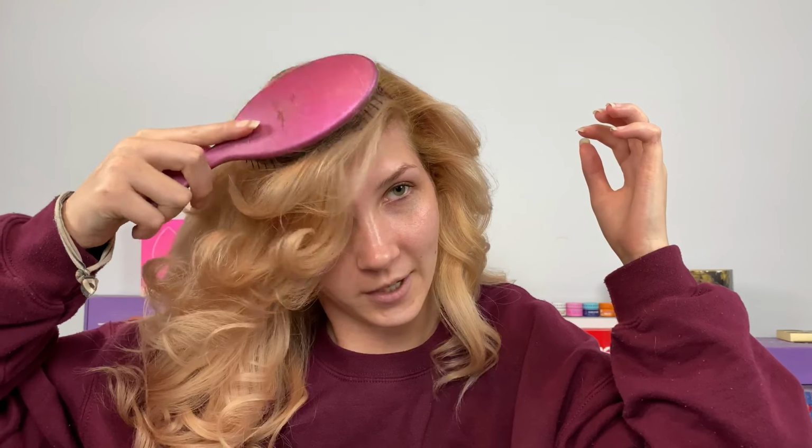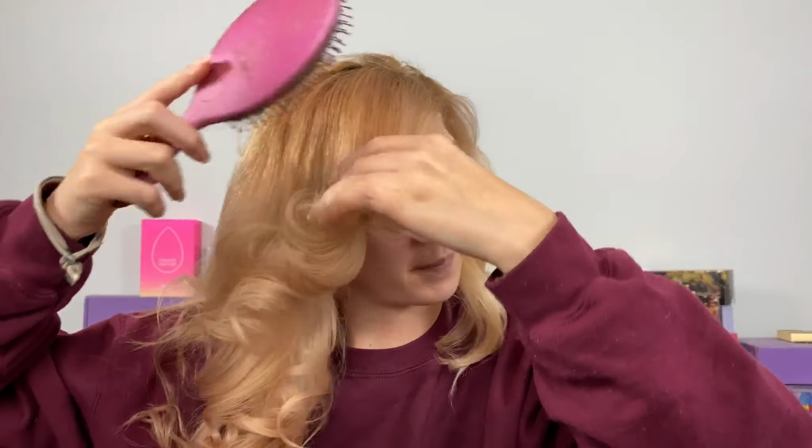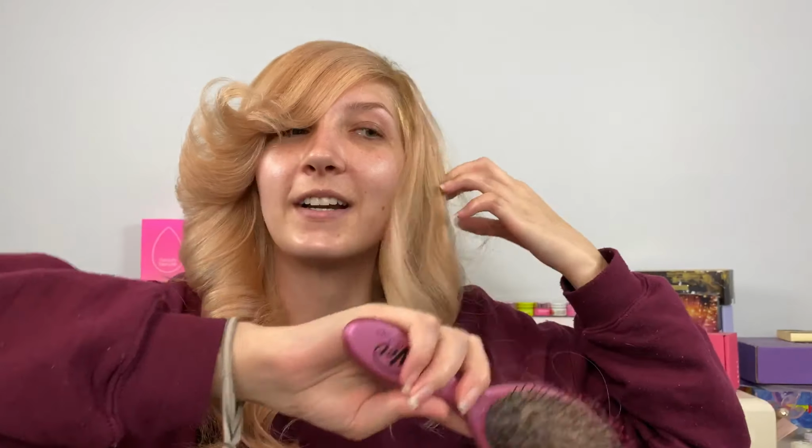And then the trick to the Farrah Fawcett hair is to get your bangs and your hairbrush and to kind of define the flip with your hairbrush like that. So going through just like that. Pretty easy. My hair is a little bit too long for this. Normally it would come just about to my eye right here, but that is my trick to doing this, is to really focus your hairbrush on the curls where you want them.